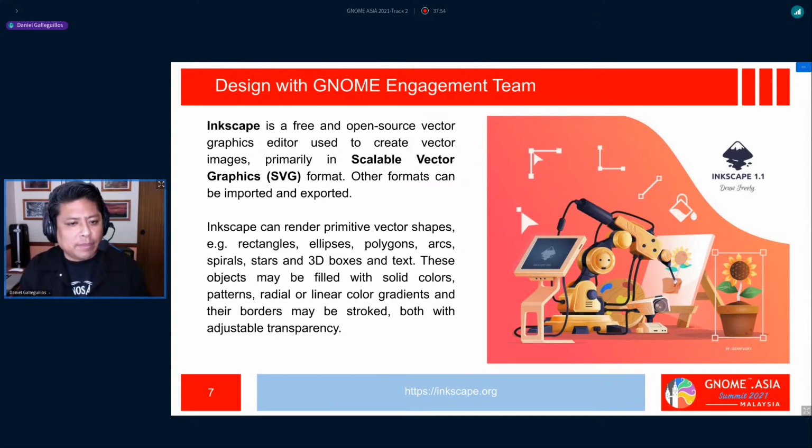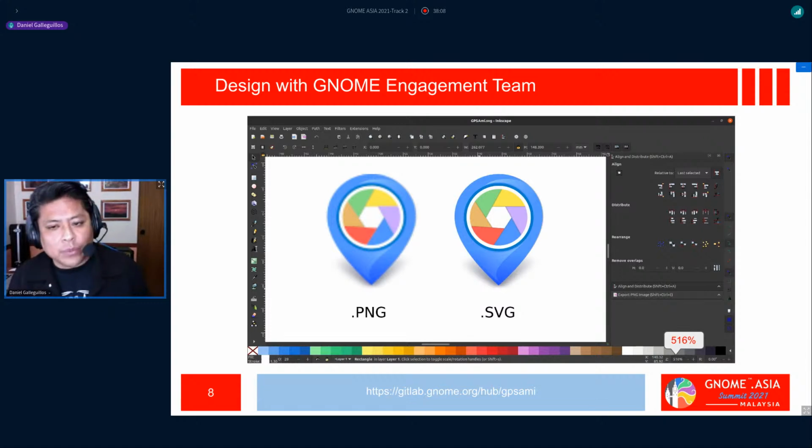Obviously, we want to thank the developers, but the design is our part as graphic designers. So we must understand the process. It's really interesting. What is the difference between SVG and other kinds of software? For example, we have the same vector for GPS. You can see, you can find the difference.